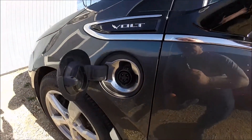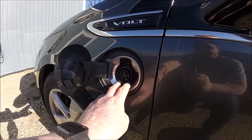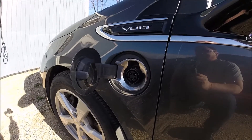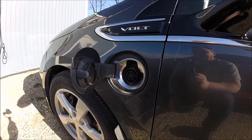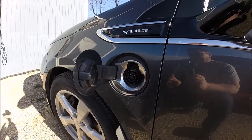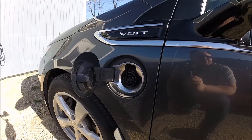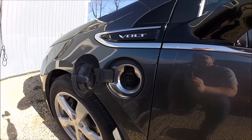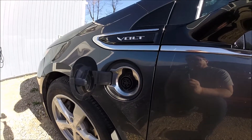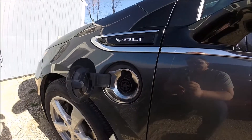On some other electric vehicles like the Chevy Spark and Chevy Bolt there is an L3 charging option. There are two extra connection points on the plug, and what that does is put DC voltage directly to the battery from the control box — you can get almost a full charge in roughly an hour. One thing you'll notice on all electric cars when you plug in and charge: since you're putting voltage into the battery you'll generate heat, so the air conditioner will kick on along with the fans and pumps. The battery pack in the Volt is water-cooled, so you'll often hear the circulation pump and air conditioning running when it's plugged in — that's completely normal.